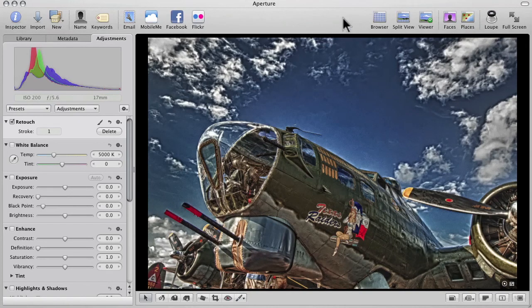So that is my workflow for HDR imagery. And I don't claim to be an expert on this, but this is how I do it. And it might not be the right way. It might not even be the best way, but it's my way. And it lets me get my art the way I want it to.